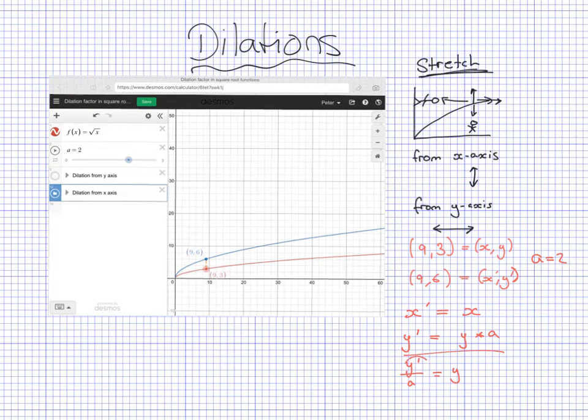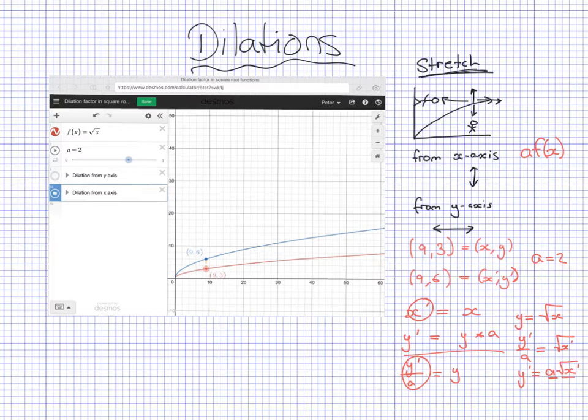And then you would substitute this and this into the rule for the new function, so you would have y equals, oops, I won't use f of x, I'll use root x. That's the original. So now we have y image over a equals square root of x image. And then, to get the y by itself, you're going to multiply the a to the other side, so it's going to be y image equals a root x. So there you have a sitting out the front as dilation from the x-axis. All right. So one way of thinking about it is that it looks like this. It sits out the front of whatever the function is.